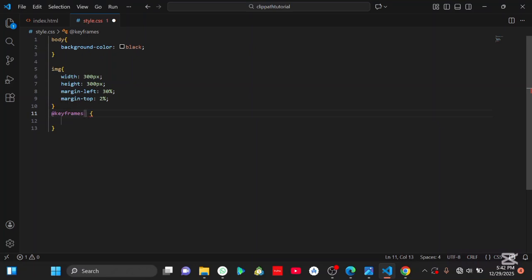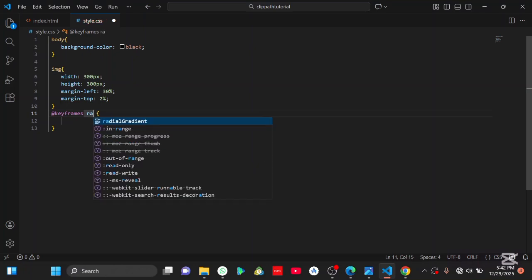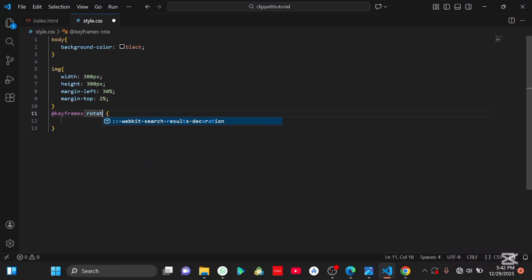For this one, I'm just going to say the name is rotate logo, something like that. Then inside these curly brackets, we have to explain to our computer that we want this animation to start from this point, and we want it to end at this point.